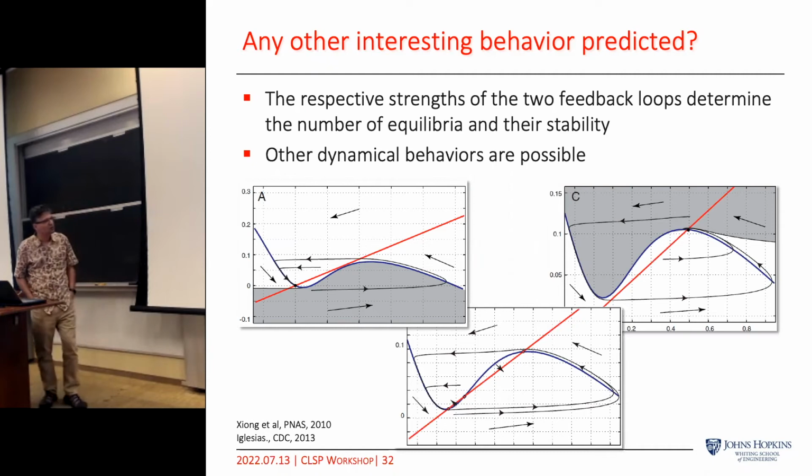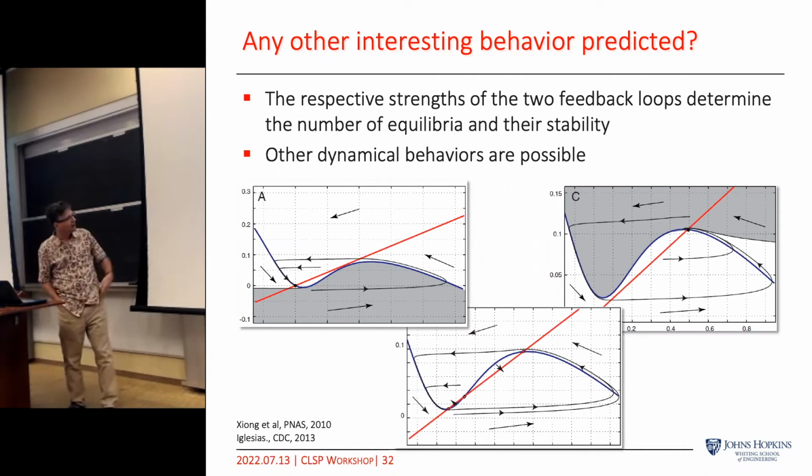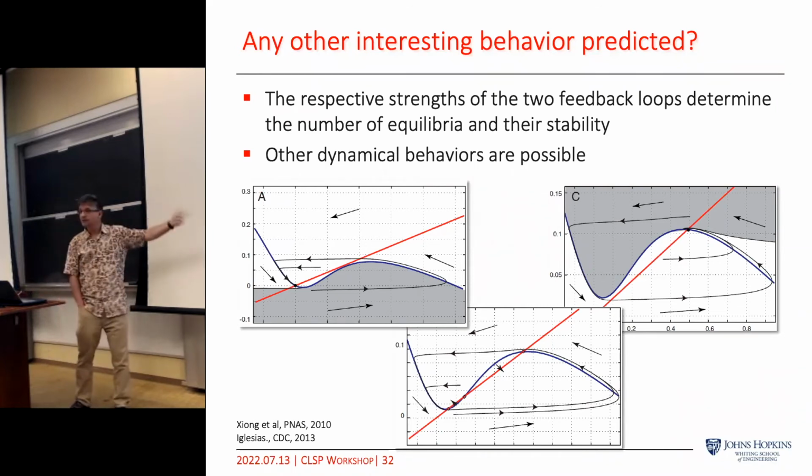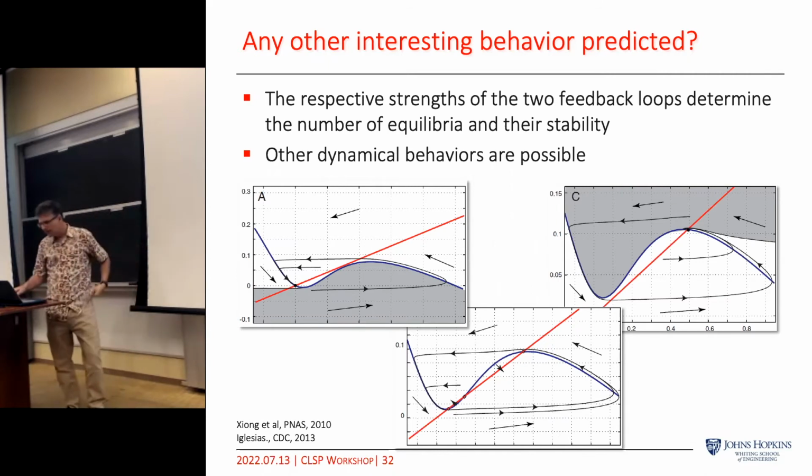But at first, I'm going to show you another situation where I can thread the needle so that it intersects at several points. And in such a way, you can show that this is going through a Hopf bifurcation. So you have oscillatory behavior, okay? And that's because the equilibria are all unstable.